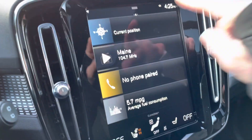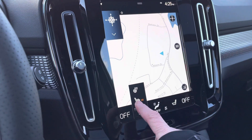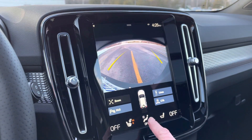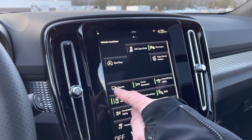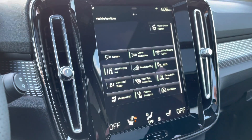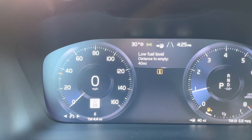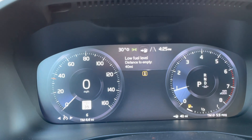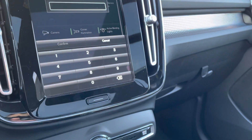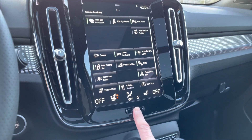We've got navigation that's really clear and bright. This is where you'll see your steering wheel heat and your seat heat. The start/stop option is here too — I like to turn that off. Road sign information is here as well; I'll turn that on so you can see how fast you're going next to how fast you're supposed to be going. There's lane keeping aid and private locking — you can set up a password to lock the glove box if security for small items is a concern.